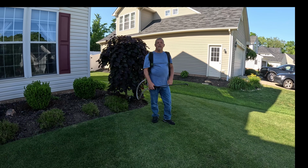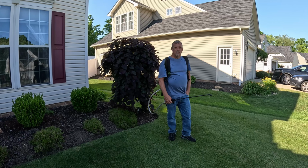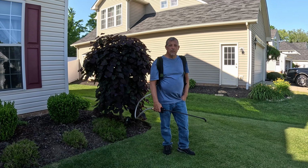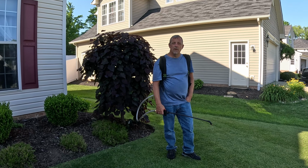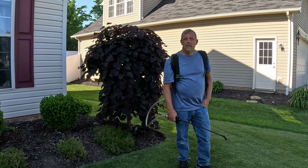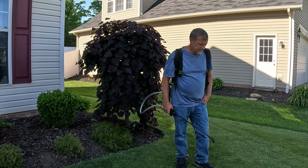This is very important that you get even coverage, because if you don't, it's going to be green in some spots and skip and yellow. The lawn's really stressed right now, so I'm trying to get a nice even coat. If you notice, I walk at an even pace and I leave it at knee height. Works out pretty good.